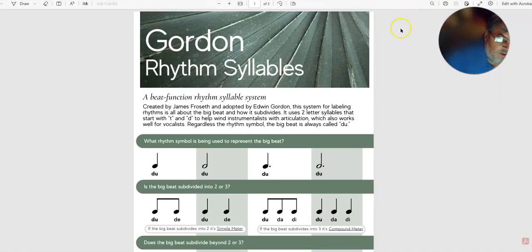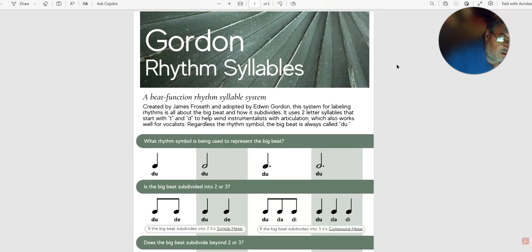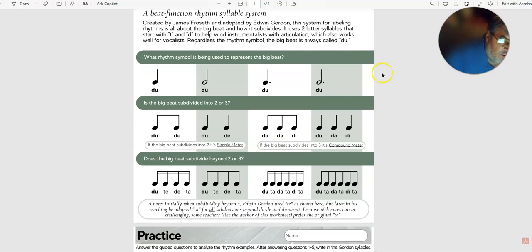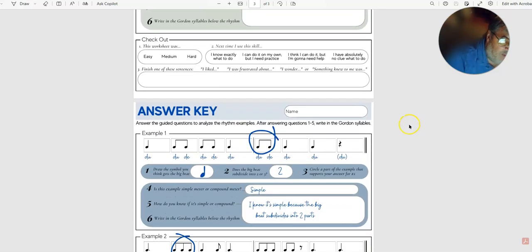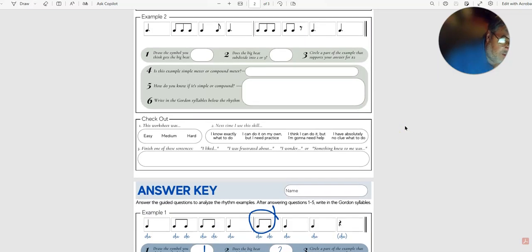So this handout gives an explanation of how these syllables work. I will explain to my students that this handout is optional and that we are only going to use part of the handout for what we're working on, and it is not an assignment that has to be submitted.